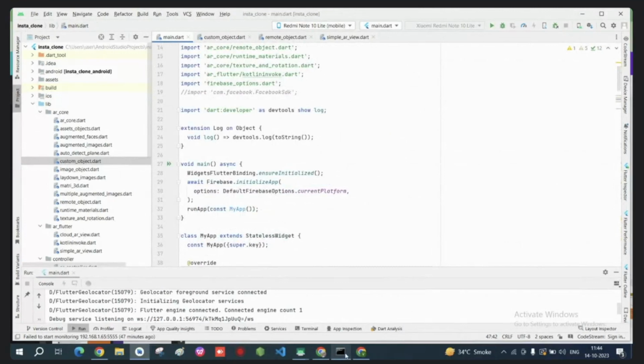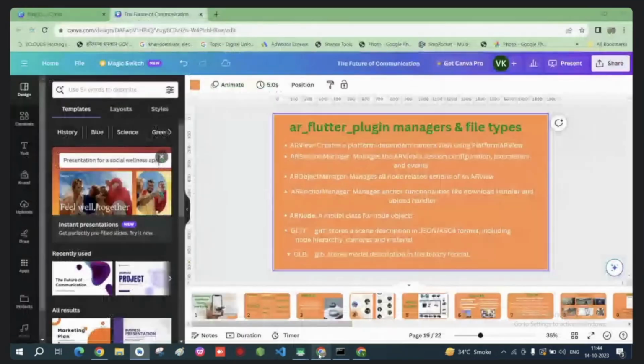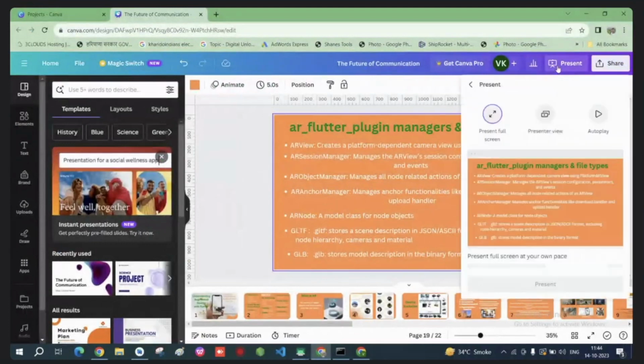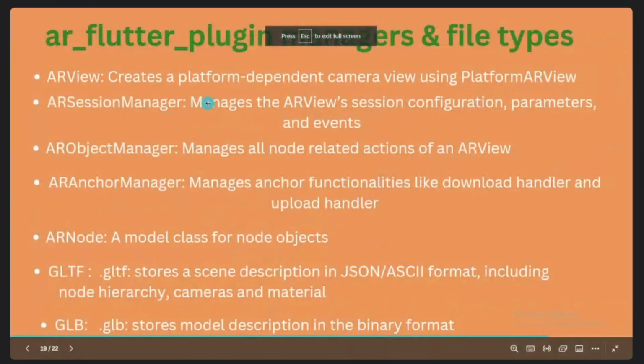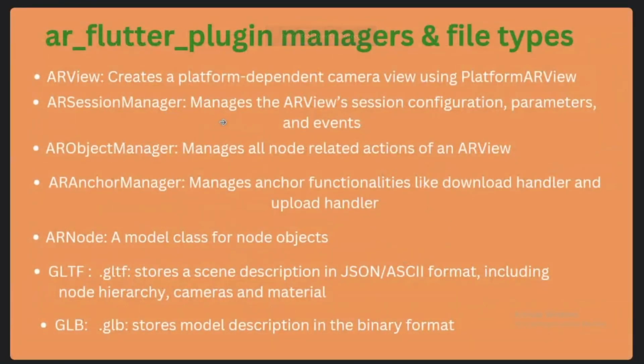Okay, let's move again to our slide. So these are the Flutter plugin managers which we saw just before, and these are the widgets: the AR view widget, and inside that the AR session manager, anchor, and AR node.